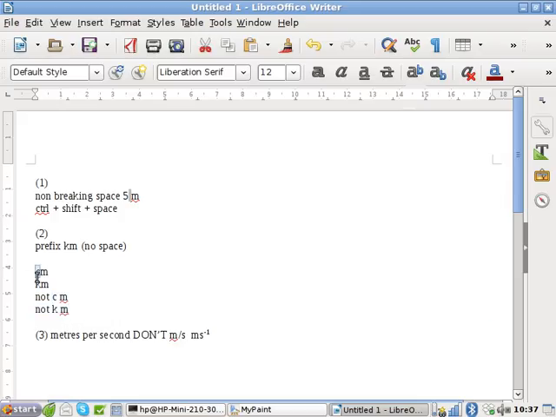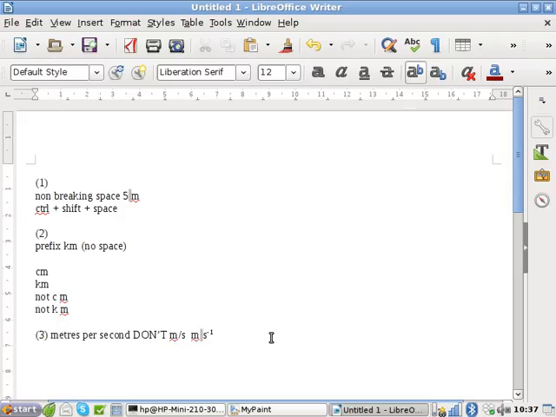C is not a different unit. K is not a different unit. What does K mean? Kilo, which means 1,000. But when they're different units, like meters and seconds, you must put a non-breaking space between them. So, Control, Shift, Space. So it needs to look like this.